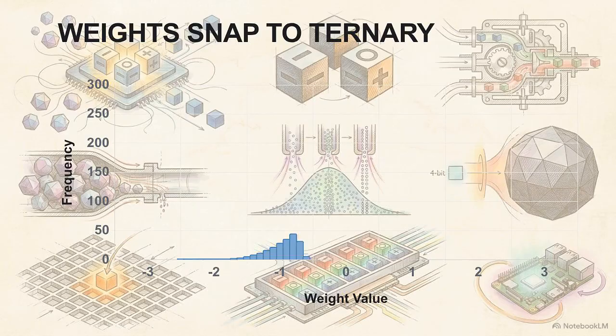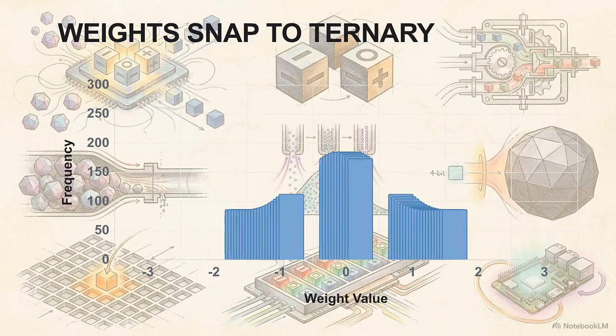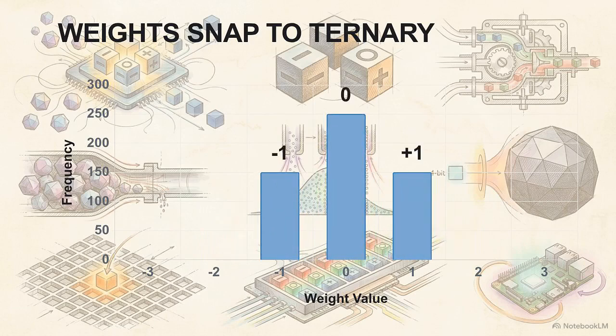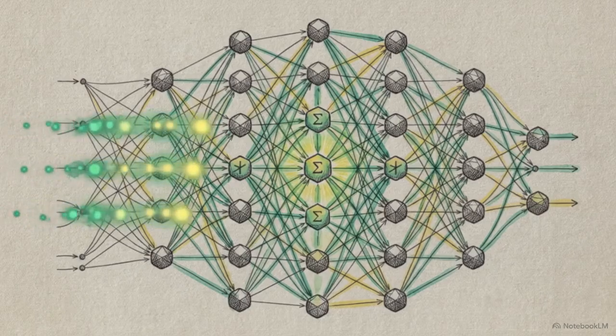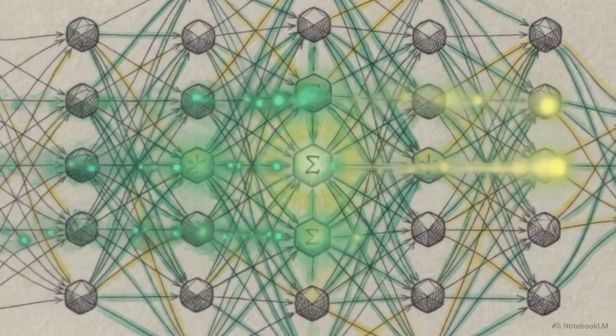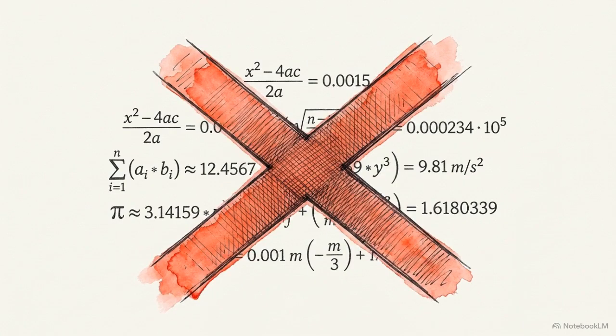The network must be built with these constraints active during pre-training, using abs mean quantization. The math is direct. The system scales the weights by their mean absolute value, then snaps them to the nearest integer bucket. At the same time, the incoming activations, the actual data flowing through the network, are quantized to 8-bit integers on a per-token basis. Over trillions of training tokens, the neural network learns how to route complex logic using nothing but these simple ternary pathways. By forcing the model to adapt to a ternary state during training, the architecture eliminates the need for floating point multipliers before inference even begins.